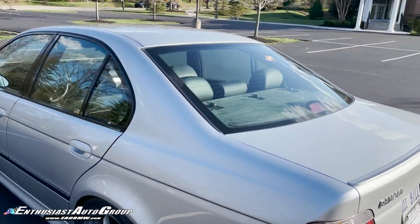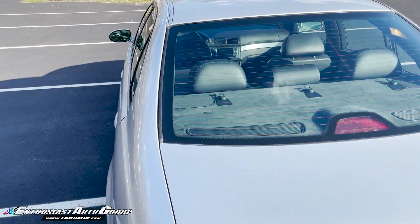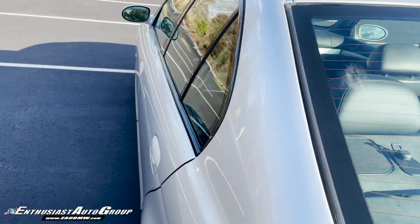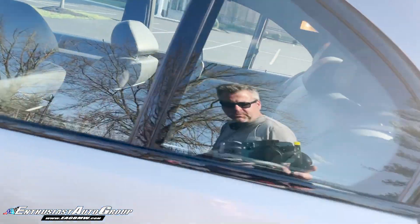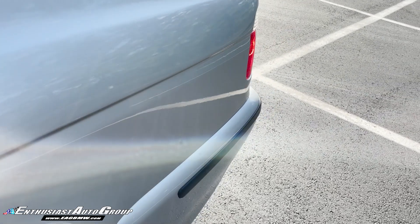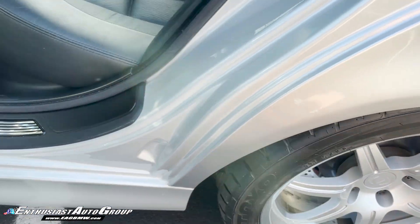The color match though is on point, and while this probably isn't the best lighting to give you that representation digitally with the camera, I can tell you that it's on point and I'm very, very happy with it, as will any other discerning, loving enthusiast. Of course, no tape lines — all the common stuff — come on, of course it's right. So yeah, I'm proud about our team.